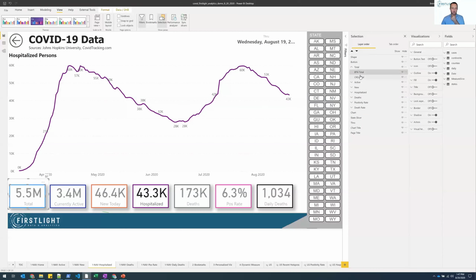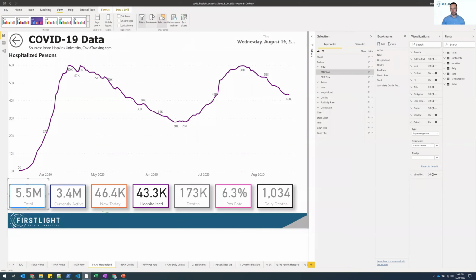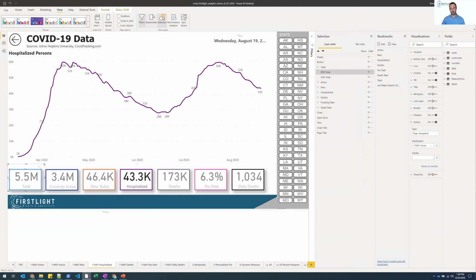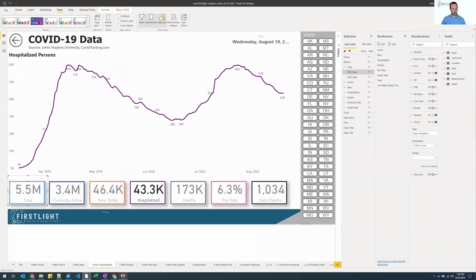This one technically didn't use any bookmarks because each button just navigated to a page. So no bookmarks were needed for scenario number 1 here. But we will definitely pull this up next. So I'm glad you said that. I'll go ahead and open it because it's there for sure. All right. Nice. So that's a great segue into scenario number 2, which is using bookmarks.